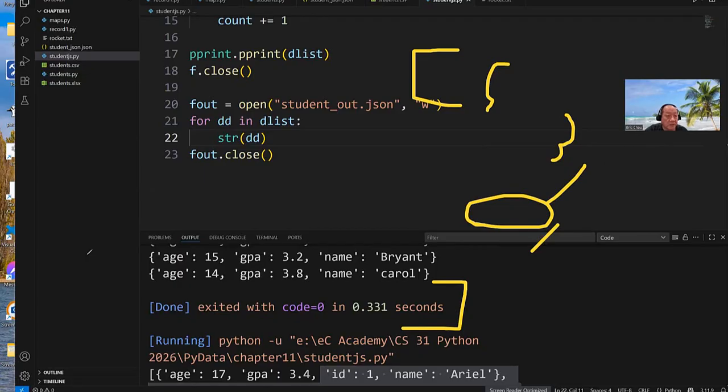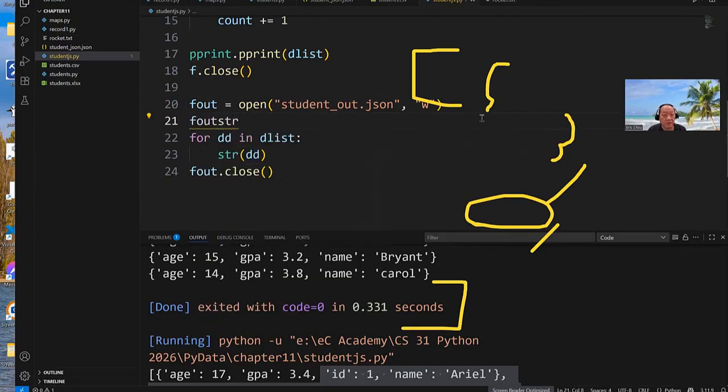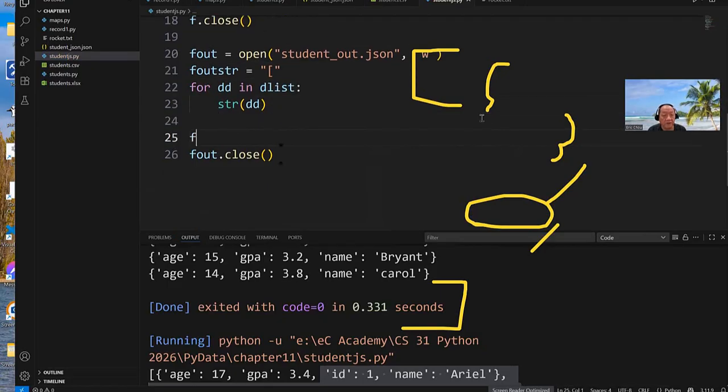Okay, so let's see. Let's actually do f out string equal to left hand side bracket. Okay, at the very end, your f out string will equal the right hand side bracket, and then the change line mark.